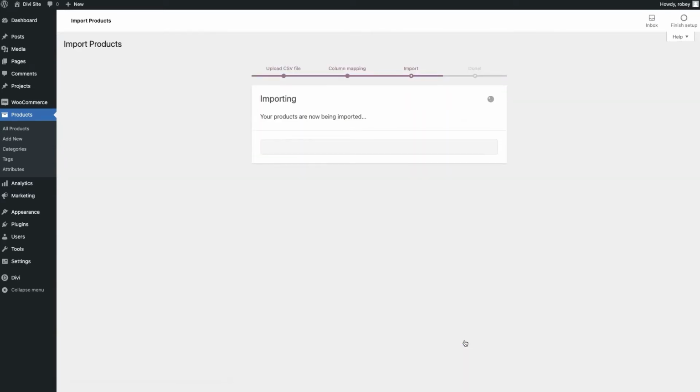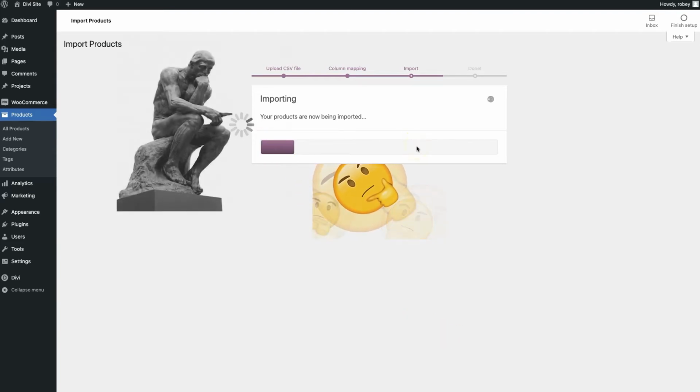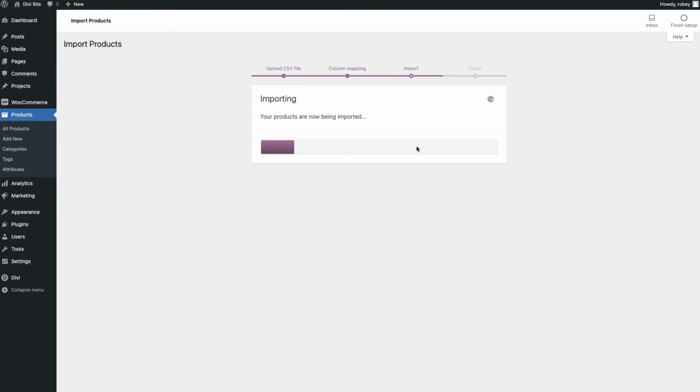Now it's going to do some thinking here, because what it's doing is pulling images from online and anything else that's referenced within that file. It's actually a very good way to save yourself some time. And as I mentioned before, when the customer does not provide you with products from the beginning, this is a great way to not have that stall your development process on their site. It should take about a minute or so for this to go through the importing process, sometimes a little bit longer. It depends on your internet connection. As I mentioned, it's downloading some images from our servers, because the images for these products are hosted by us.